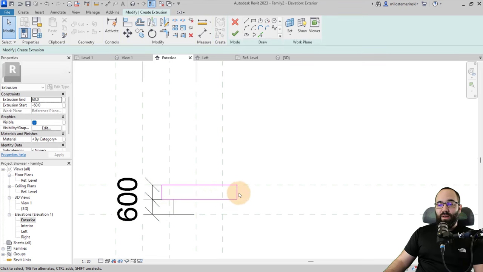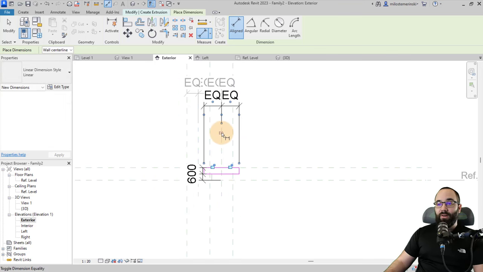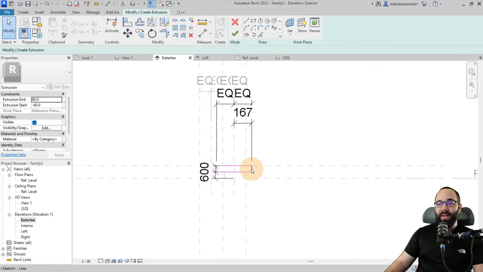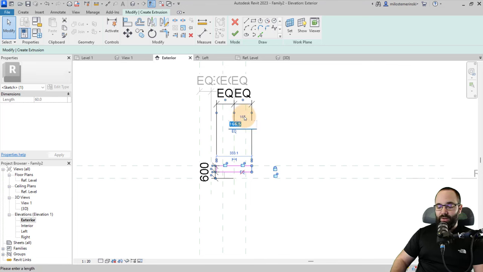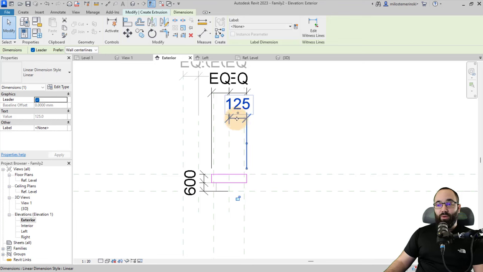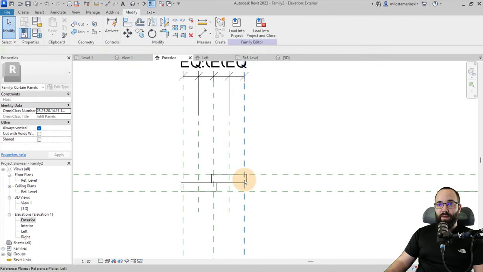Now here for these sides, again, let's go to dimension, go from the center, left, right, place it here, EQ, then go from the center off to the side, place it there, select that side and set it to 125. Yeah, that's correct. And then select that 125 and lock that in place. Finally, it's going to repeat the same dimensions for extrusion start and end because that's what it remembers from the previous one, which is correct. So let's just hit finish and there we go.